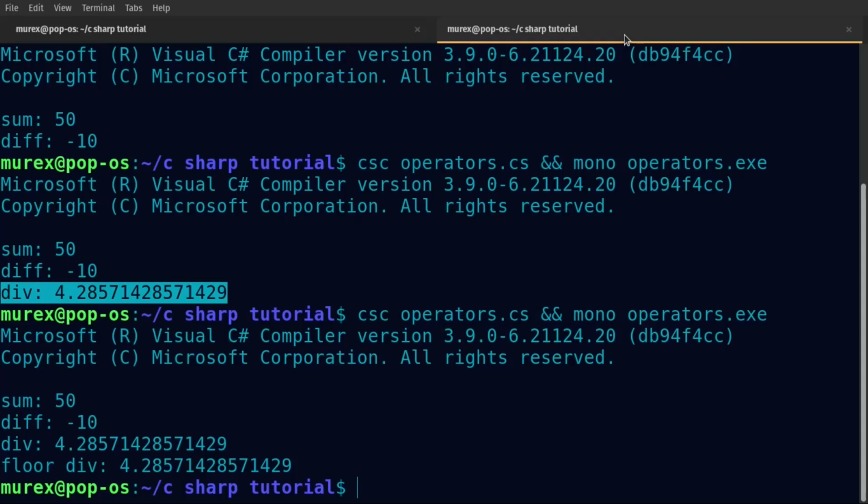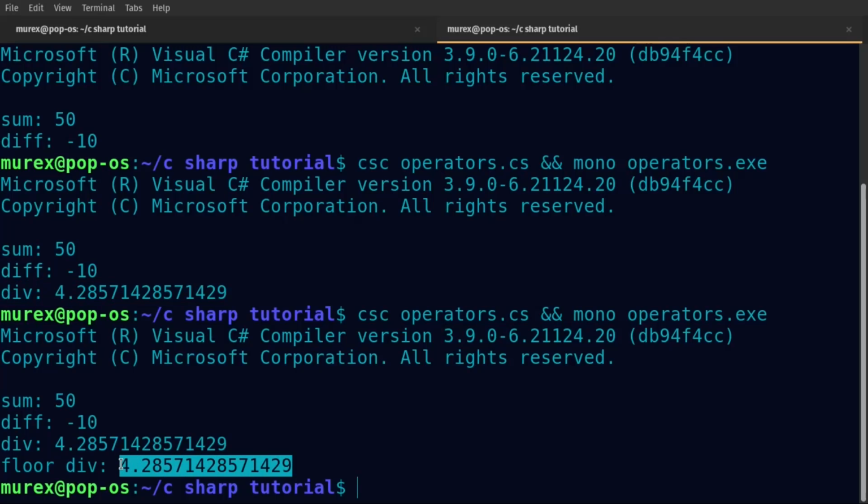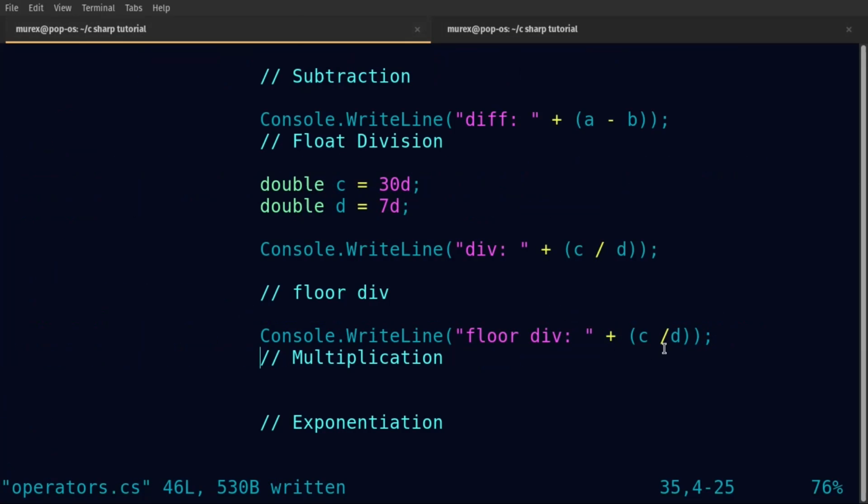But then you remember, we haven't actually implemented the floor division. If you remember from our slides, we have math.floor. So let's do that. So what we have is math dot floor, and then inside that we're gonna have c divided by d, right?